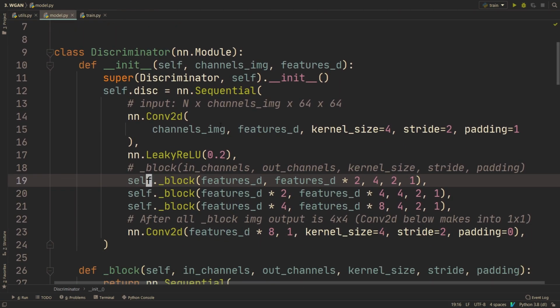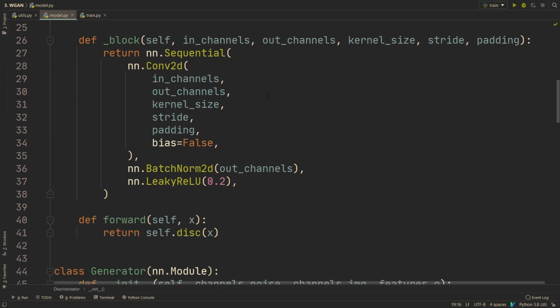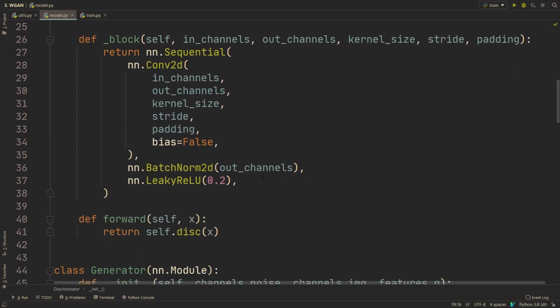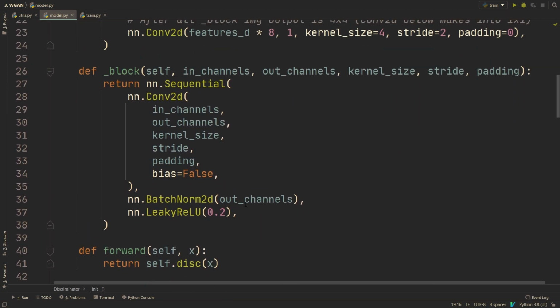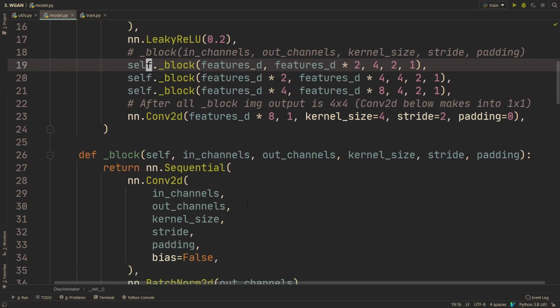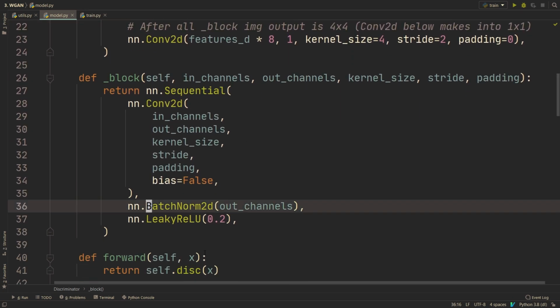Okay, so moving on to the model. One thing they did in the model was that instead of using batch norm for the discriminator, or the critic, sorry, that's the correct term, they used instance norm. In the paper they say that they use layer norm, but I guess layer norm and instance norm are quite similar. So I'm just going to use instance norm instead. And the only thing we really want here is that it doesn't normalize across the batches.